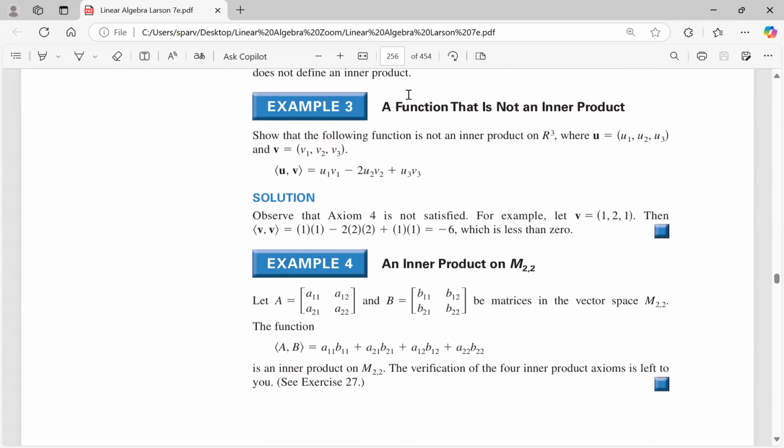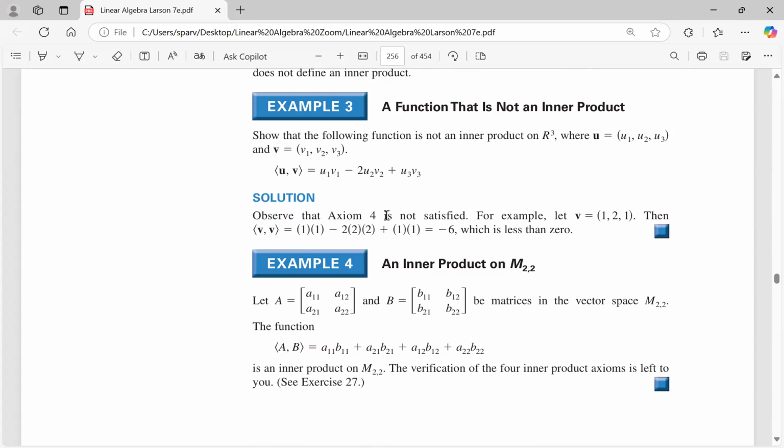Now, here's an example of a function that's not an inner product. To show that it's not, kind of like on the exam. Question 1 said, does this represent a vector space? And on the exam, property number 2 was violated. So almost everybody stopped at that and said, look, it's not, because it violates property number 2, axiom number 2. Same thing with this one. Of those 4 axioms, if one of those is violated, we can stop. You say it's not satisfied, therefore it is not an inner product. So here he chooses axiom 4. Remember positivity?